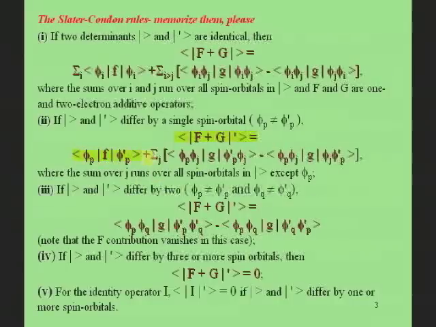Then what it is, just take the 2 spin orbitals by which they differ, phi p prime and phi p, and put the 1 electron operator in the middle. It would be the electric dipole operator in spectroscopy, and calculate that integral. And then add to that, if the matrix element you want to evaluate contains some 2 electron operator too, like the Hamiltonian, the summation over all the spin orbitals that are common to both determinants, that's labeled J, then it'd be phi p for electron 1, phi j for electron 2, G of 1, 2, phi p prime for electron 1, phi j of electron 2, minus an exchange part.